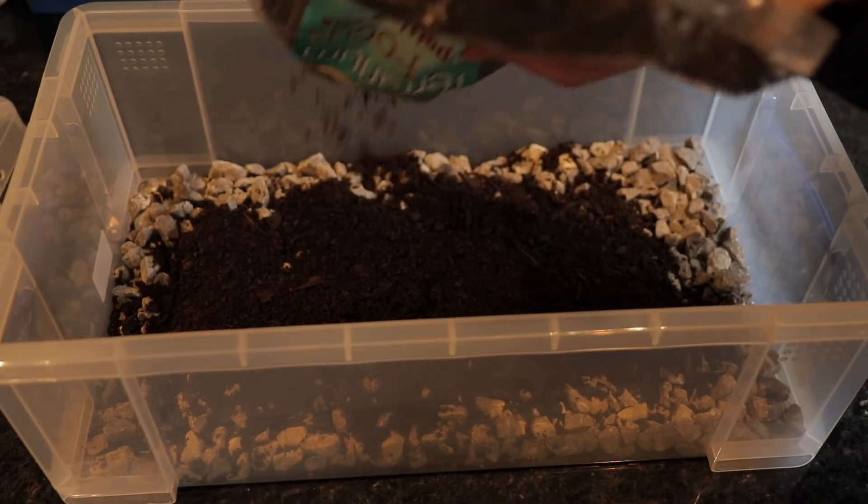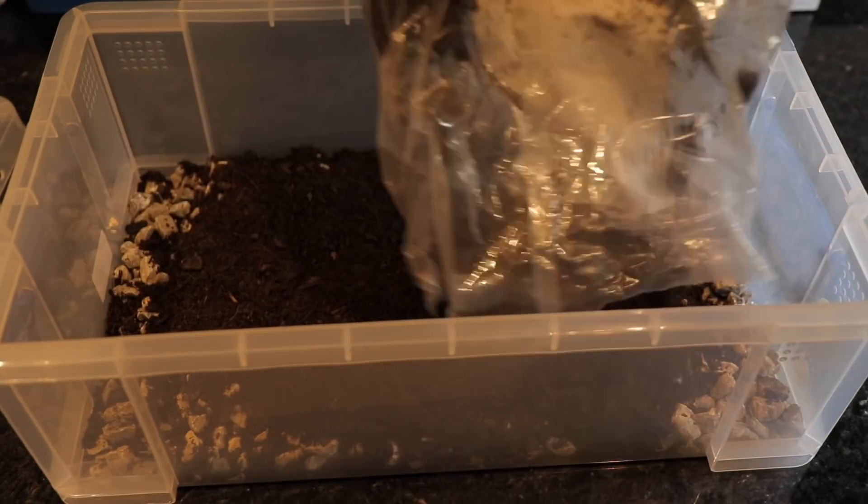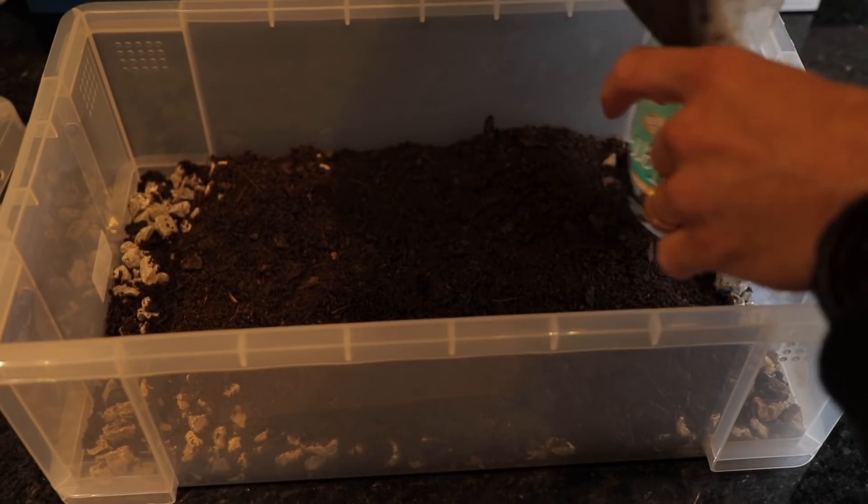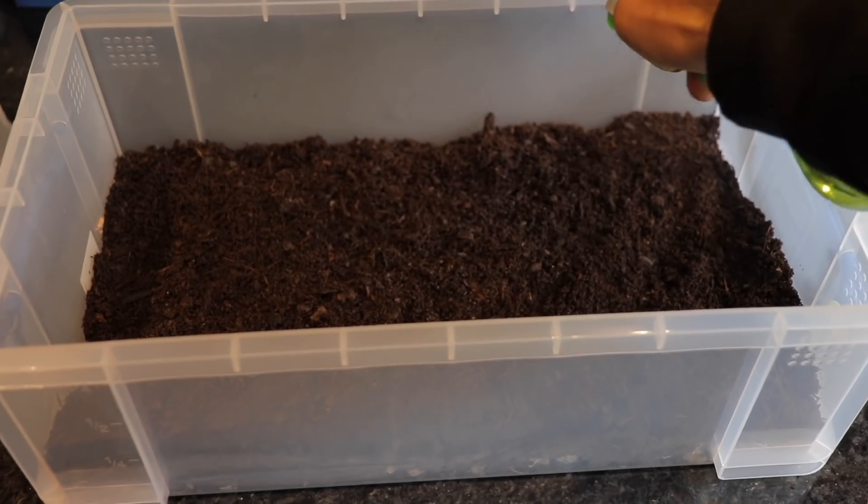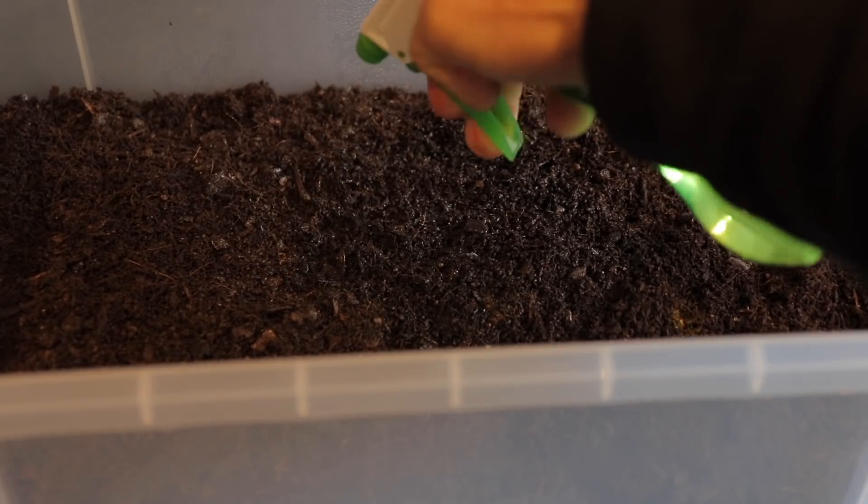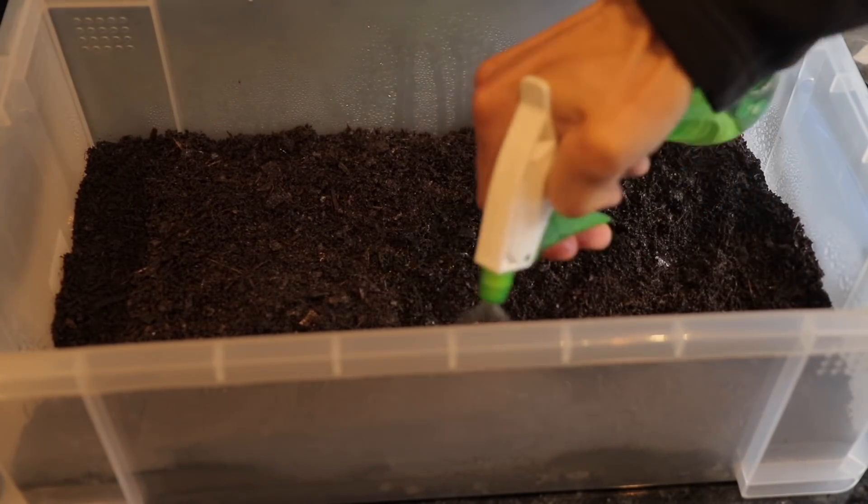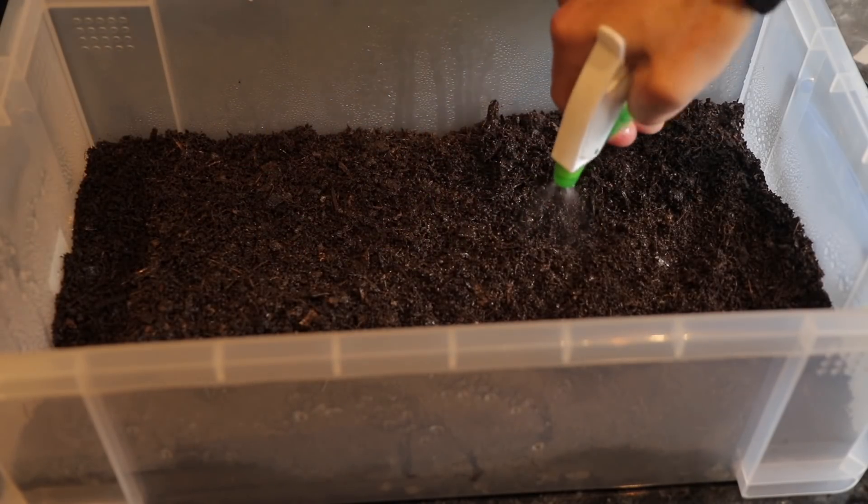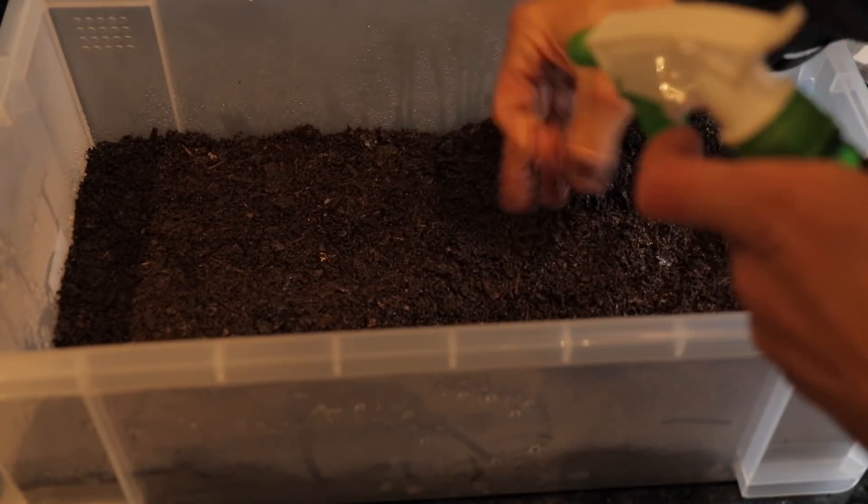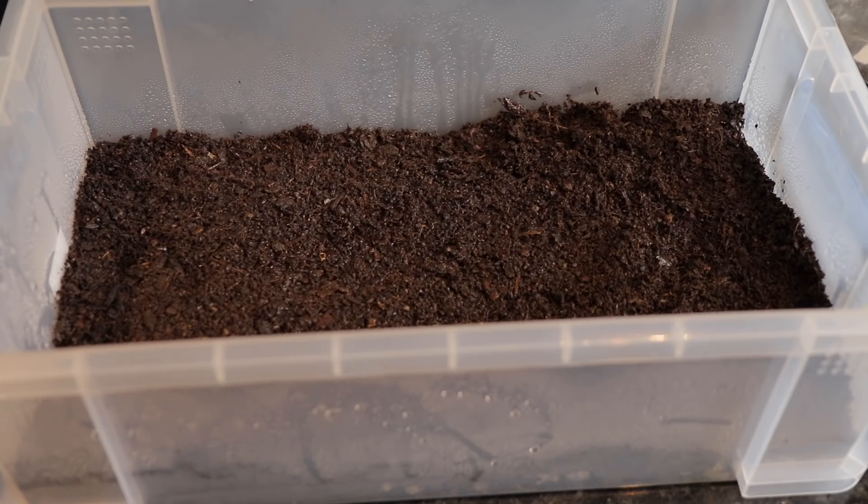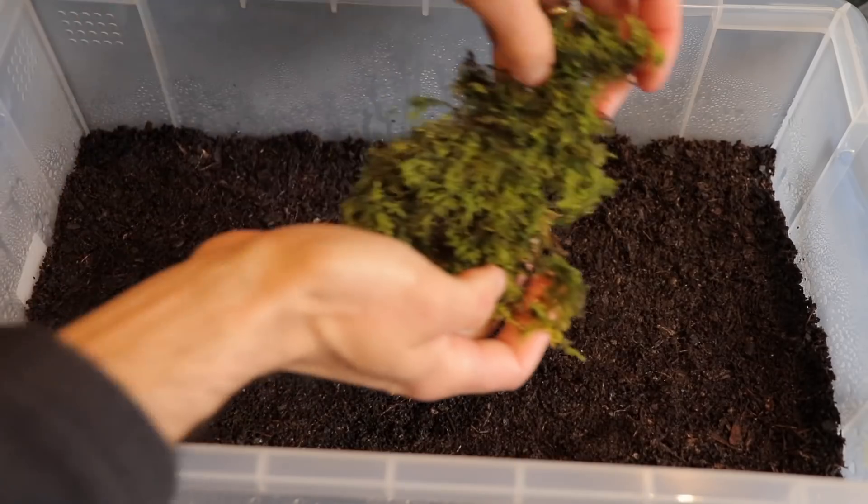I fill a large clear plastic container with some more stones. On top of this, I poured over some soil. Not ordinary soil though. This is a bonsai potting mix which is light, airy, and has an open structure. A particle-based, well-structured soil allows water to drain quickly and fresh air to continually enter the soil. This is important for any moss or plants that are in a closed or open terrarium. I gave the soil a coating of water from a plant mister. I don't want to over-water it, but I make it damp enough so that it still feels spongy to the touch. I finished off by dunking the moss back into a clean bowl of water to allow it to absorb the water and remain moist.